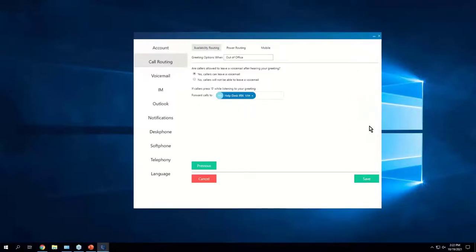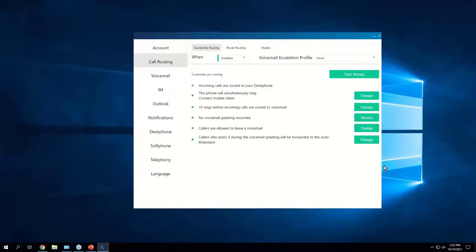Not an option that's used very often, but in some cases you may just want to leave a recording saying, hey, I'm on vacation, I'm not going to be checking my messages, goodbye. And in that case, you can actually say callers are not going to be able to leave a voicemail. So many different combinations of settings that you can put together with your availability states and the options in the Connect client.